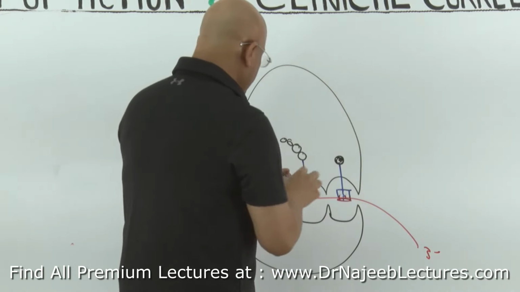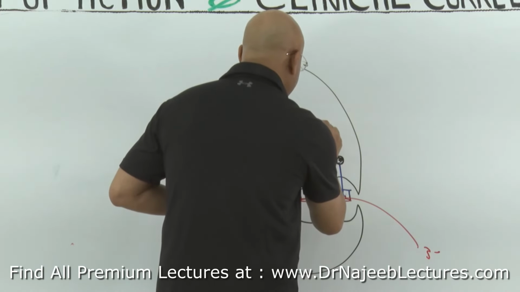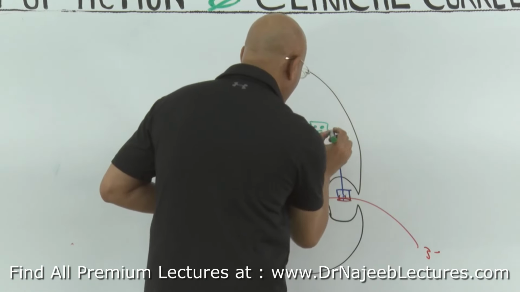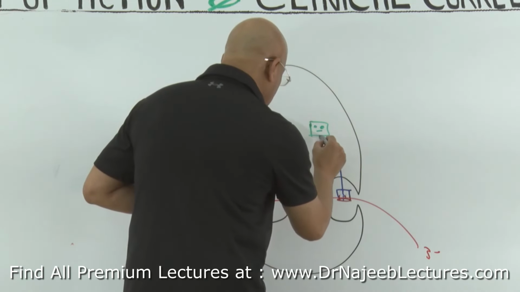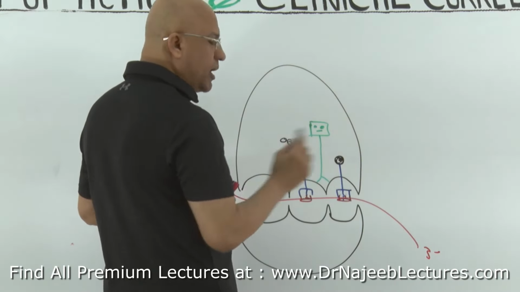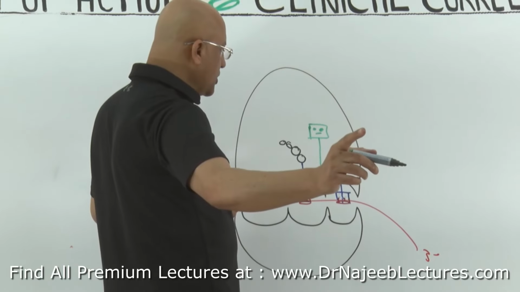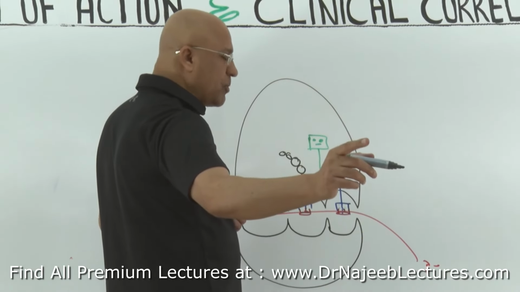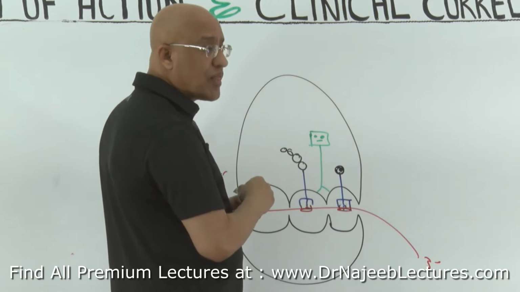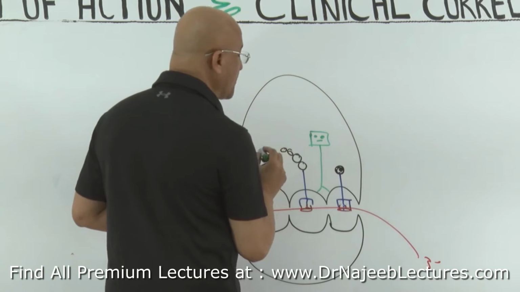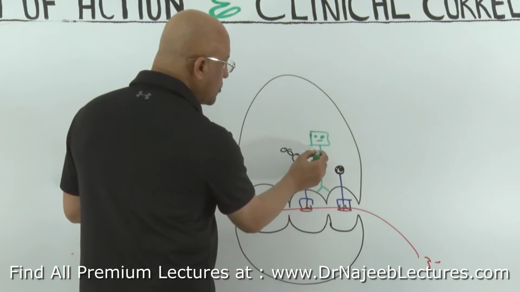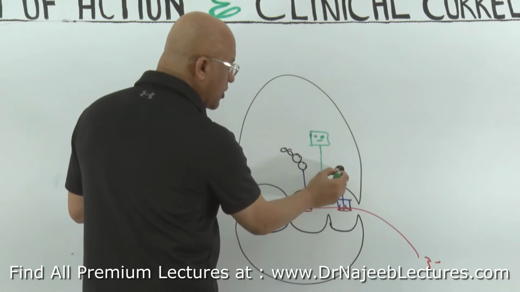Now, here is what? You tell me, what is it? This is peptidyl transferase. What is its molecular structure? 23S ribosomal RNA, or we call it ribozyme, this green part, or we call it peptidyl transferase. And normally how does it work? It has two domains. One domain has to work here, another domain has to work on that.